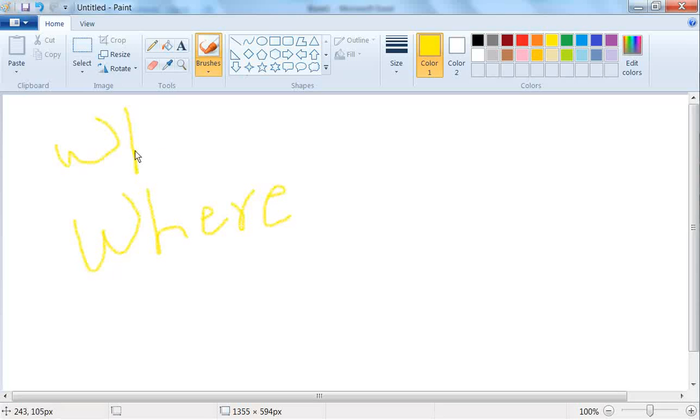Suppose we have a pet and we give it the instruction to fetch the newspaper. Fetch is the action it needs to perform, and where it has to perform it is on the newspaper, right?